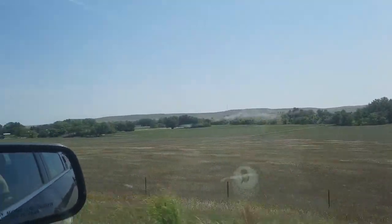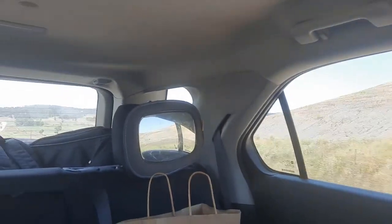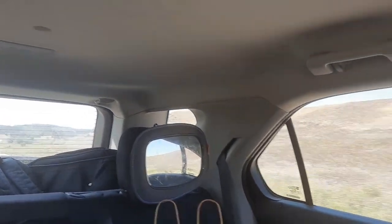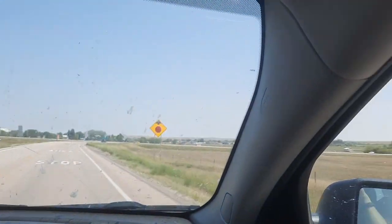So we're back in the plains, and you can see behind us, there's the Black Hills back there, disappearing in the rear view. So long, Black Hills. We enjoyed you. You were so much nicer than Estes Park, Colorado.